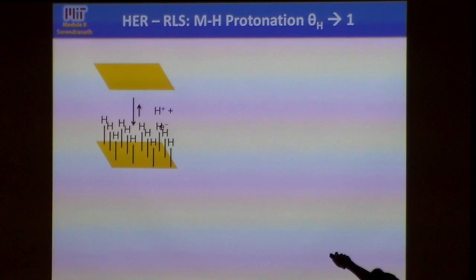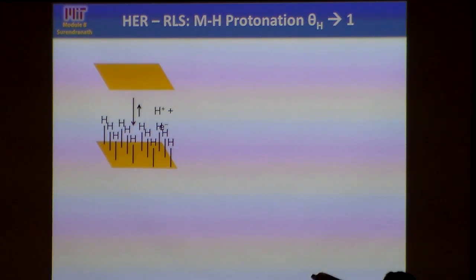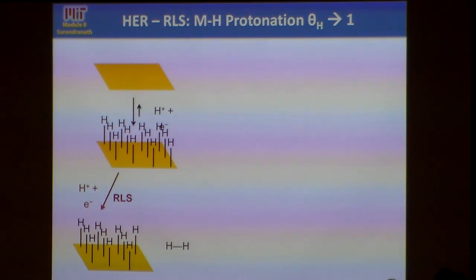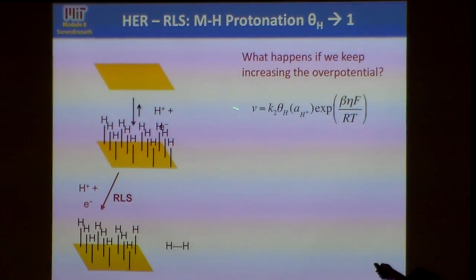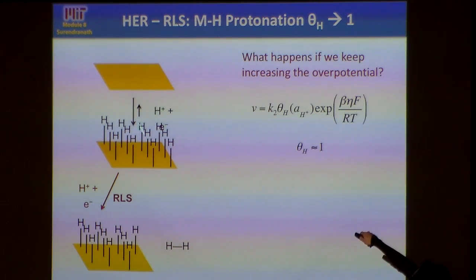Another way to say it is that in the previous sequence, this was the resting state. Now this is the resting state. If I took a snapshot of the surface, what I'd see is hydrogens everywhere. And that matters a lot, because now, when I write this rate expression, I do exactly the same thing I did before, because it involves a proton from solution and an electron. This expression is indistinguishable from what I wrote above, but I can approximate this value as essentially invariant over the potential scan that I'm doing. Because it's already packed, it's essentially 1. As a result, changing my potential doesn't alter this by any appreciable quantity, because this is already at full coverage.